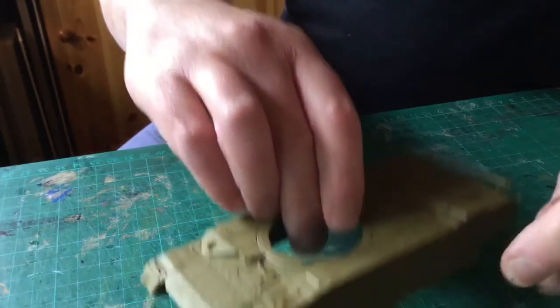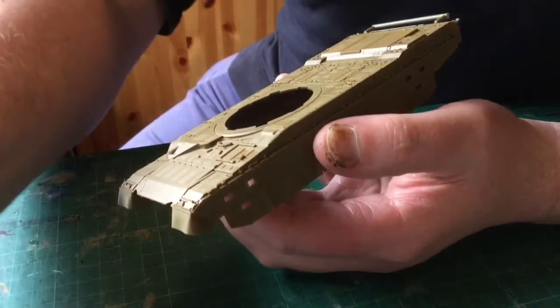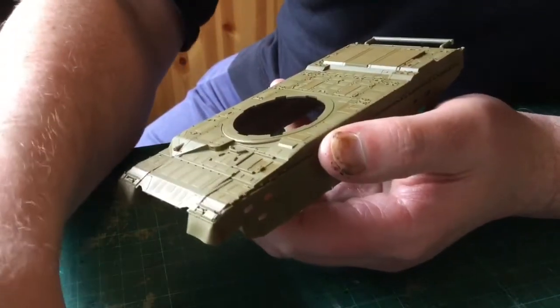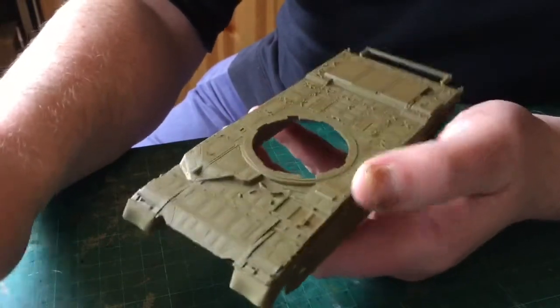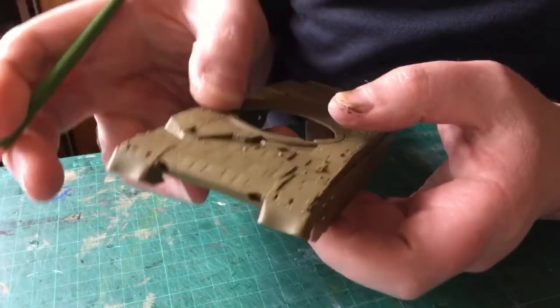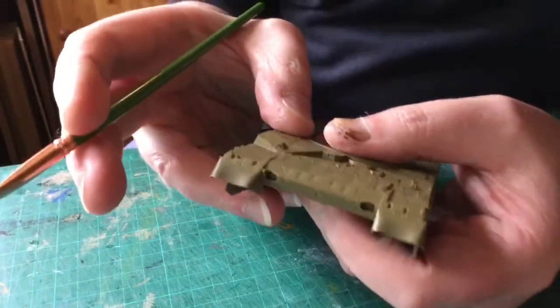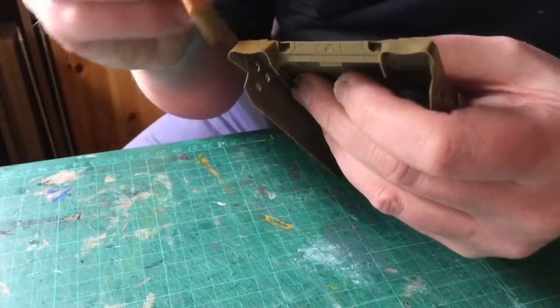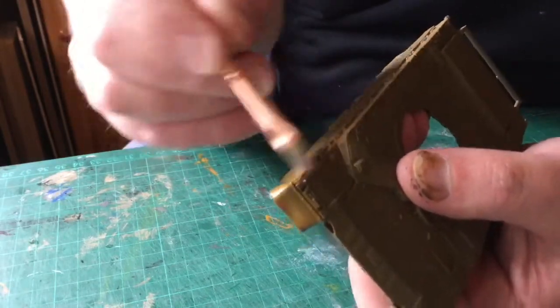I've got my paint mixed exactly the same as I had before. I've moved it round a little bit, so I'm going to work a little bit differently so you can hopefully see a bit more of what I'm doing with the paint. Again, I'm going to start in exactly the same place as I did last time, just at the front on these paints, very thin.